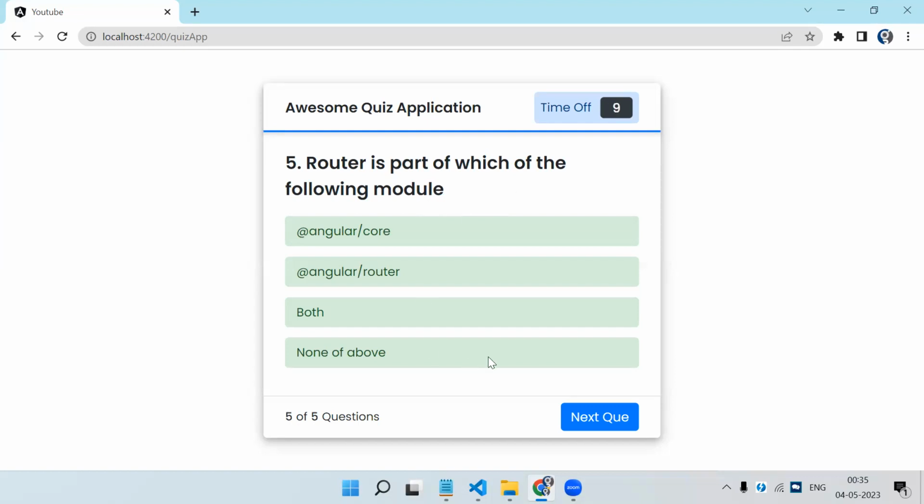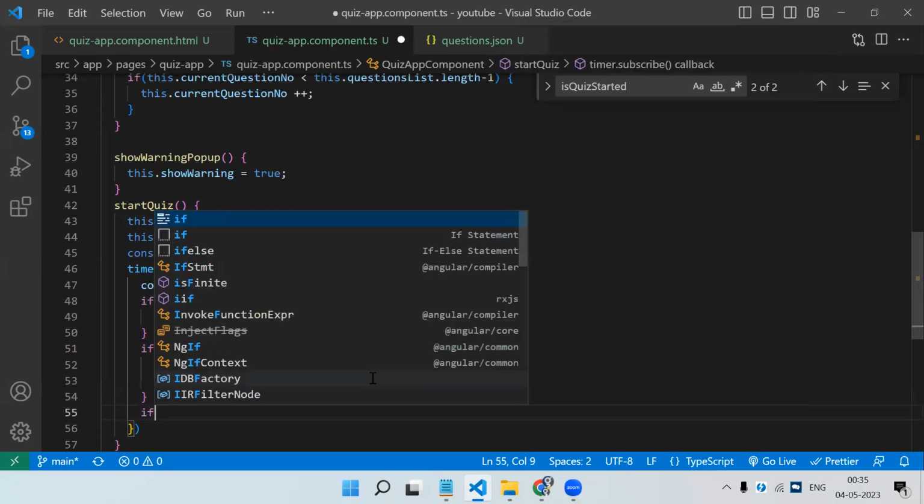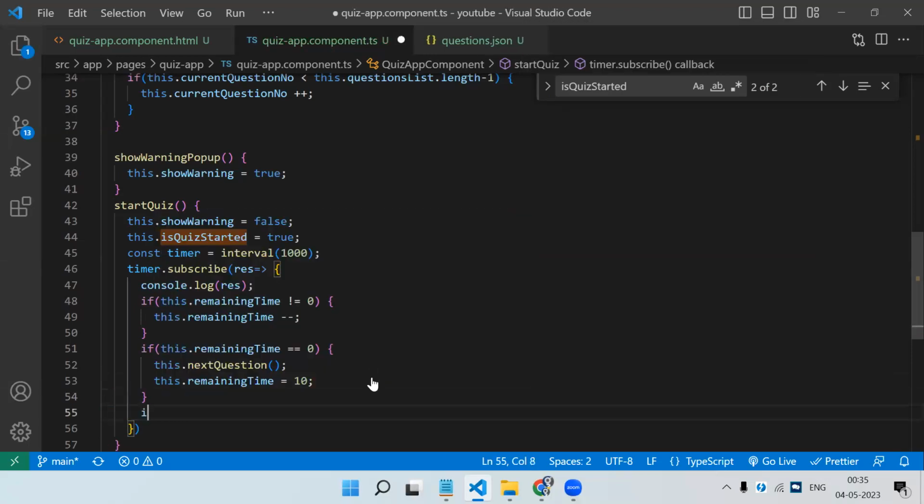Right. Now you can see one more defect is there. One more bug is there. After the fifth question, we should not show this timer, right? So we need to clear this timer, or we can unsubscribe. So again, here we can add a condition inside this. So many conditions will be there.